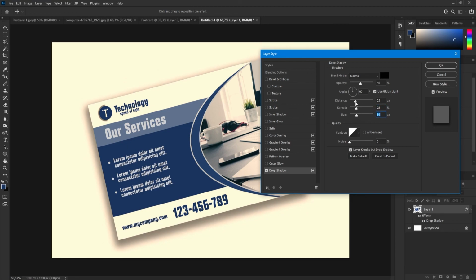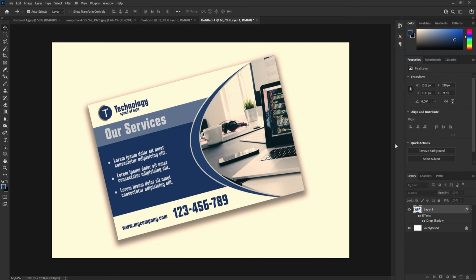So guys, that is how you can apply shadow to your various layers, to various sections of your layers or to your image. So let's try to increase the size a little bit and press OK. So as you can see, you have the shadow behind. So it's just like the postcard is being suspended, something like that. So guys, that is, you are good to go. So that is our whole project.